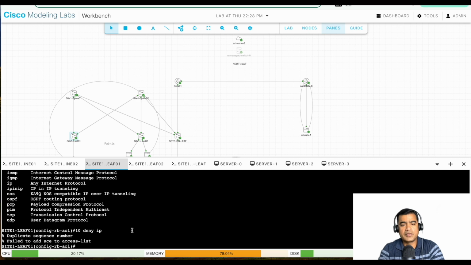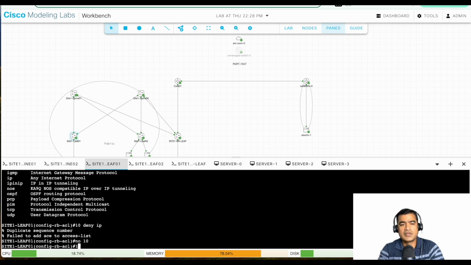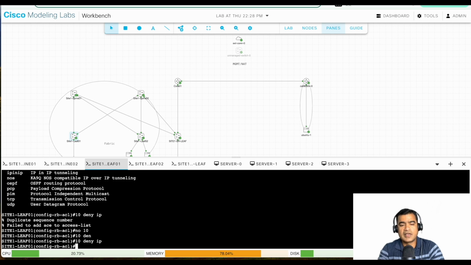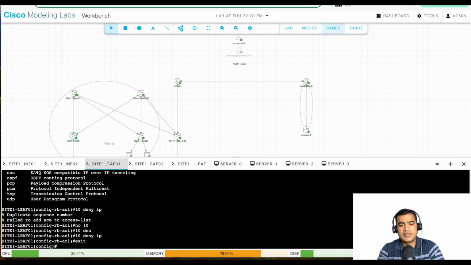It looks like this ACL was pre-configured, hence it is complaining about the duplicate. So I'm going to quickly say no 10 and then go ahead and define it again, deny ip. Okay, this is all we are saying, deny ip, but where is the actual permission?